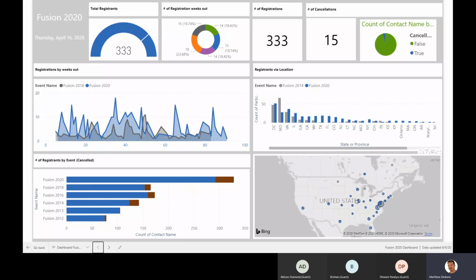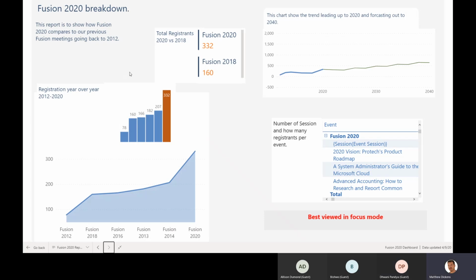And then the difference between a dashboard and a report: I always think of a dashboard as being all the information to tell you a story of what's going on right now in that particular area. So for this, it's the meeting. It's not all our meetings. It's this meeting compared to the previous meeting that we had to see if we were on track. A report is to show you what's going on. Where are we looking at improving? What could we do? So for this one, here's total registrants versus 2018. This shows you all of our events, all the registrations we've had in all of our other meetings and where it looks like it's heading with predictive analytics.